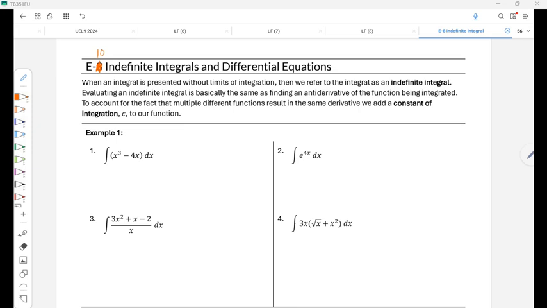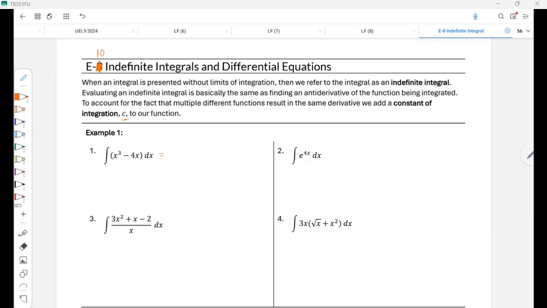If you remember back to the day we used colored pencils, we found 4 antiderivatives of the same function there, and they were all just horizontal shifts of each other. And that's really what it comes down to when we do an indefinite integral, is that we want to represent the fact that we know the shape of the curve, but it can be horizontally or vertically shifted. I said horizontal before, sorry, wrong word. Vertically shifted up and down from the base curve that we find. We do that by adding a variable to the end of it. That variable is going to be c, and we refer to it as a constant of integration.